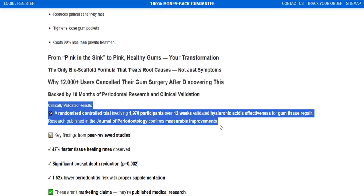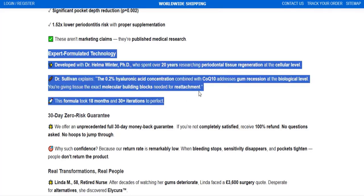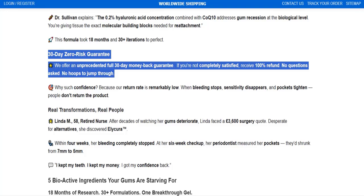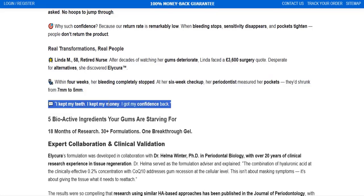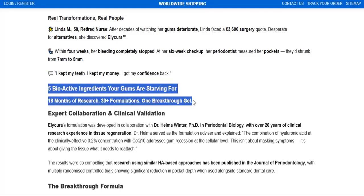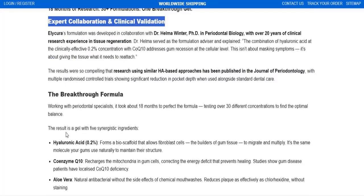Before buying, here are some things you should verify. First, check if the website provides clear manufacturer details. Is there a real company behind it? Second, look for genuine customer reviews outside their official website. Independent reviews matter more than testimonials posted on the seller's page. Third, check refund policy and contact information. Scam websites often hide or limit these details. If the website is very new, has no dental certifications mentioned, or lacks verified reviews, that's a caution sign.